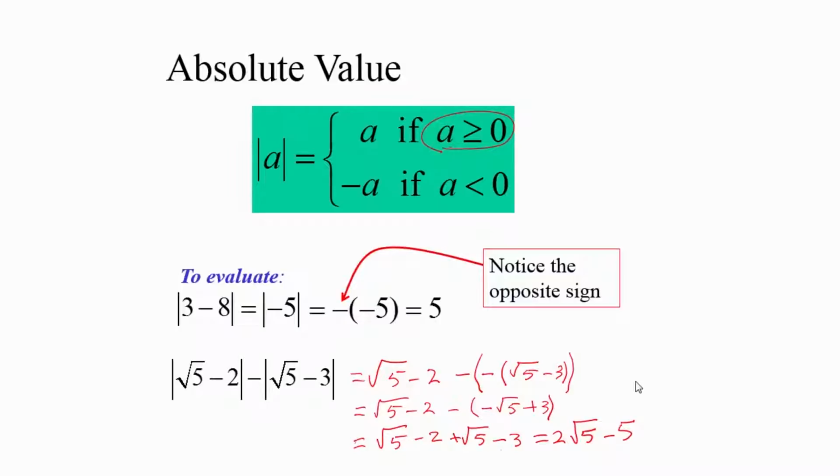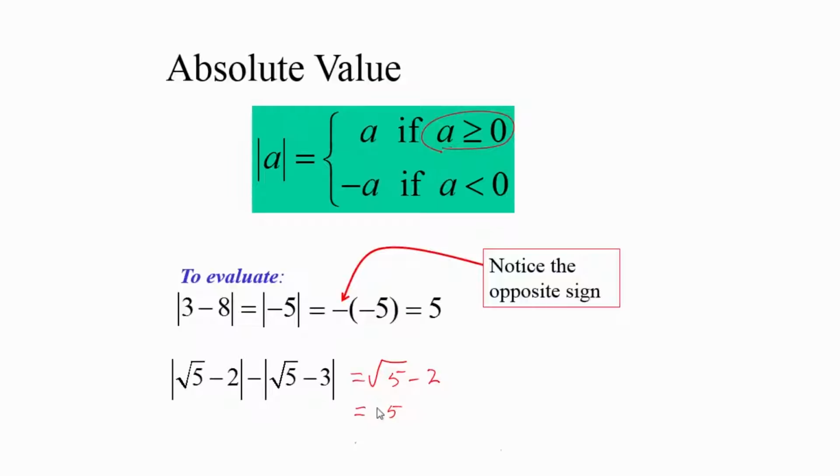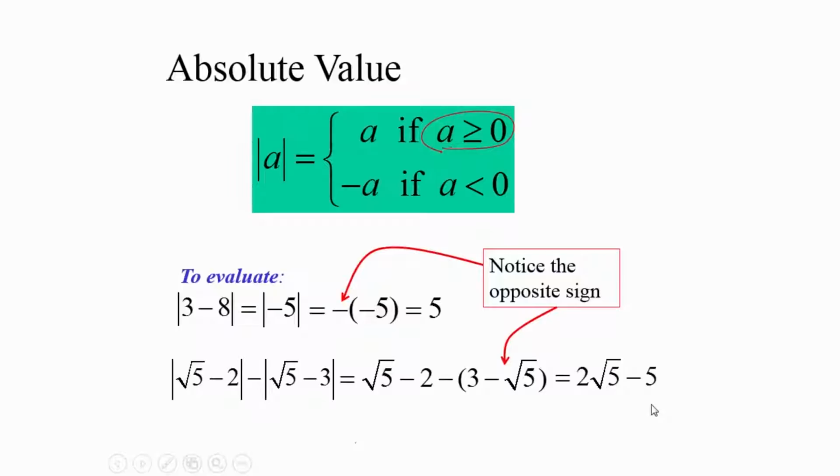Okay. Again, as usual, we're going to clean this and look at the slide itself and see how they done it. Okay, since this was positive, they write it as is. But since this was negative, they change it. They didn't put two parentheses on only one. They just switched the place, made this one negative square root of 5, and negative 3 become positive 3. Now apply, distribute the negative to it. It would be 2 square root of 5 minus 5, which is the same thing we just had a moment ago.